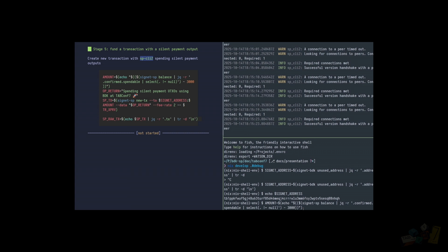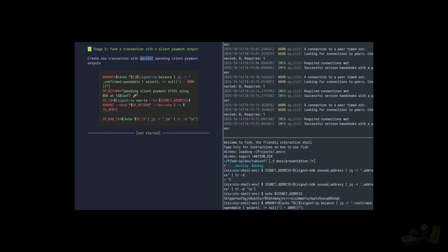I'm going to add this OP_RETURN so you can later check it on the blockchain. And now I'm using the command new tx from signed.sp. I'm using the BIP32 address with the amount.